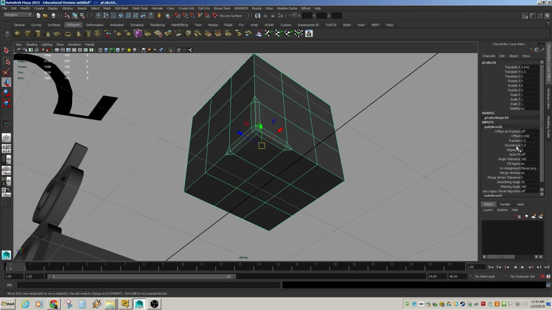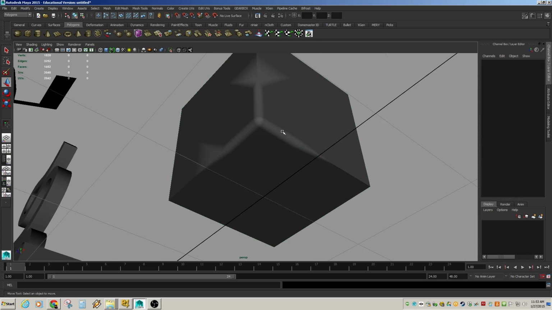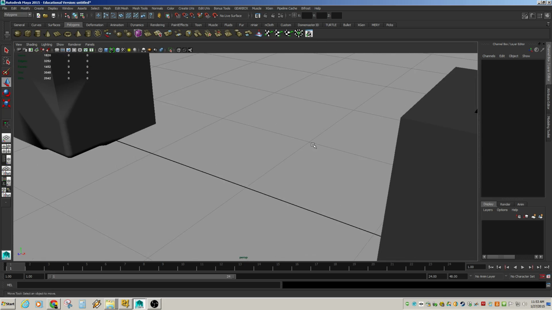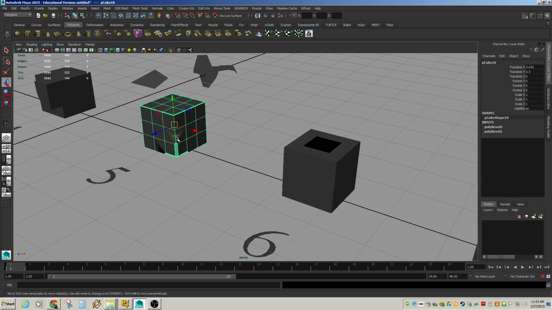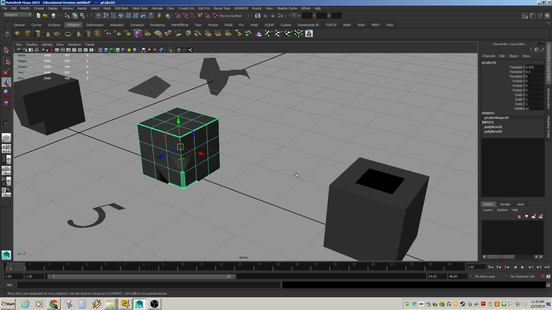It's not always going to give you the best result in the world that you need, but it's got a lot of options in improving the way your roundedness looks on the corners here. Okay, and so you'll see that that's a sort of a lighting issue there. Maya doesn't know how to render that 5-sided face, and so it puts some weird shadows on it.